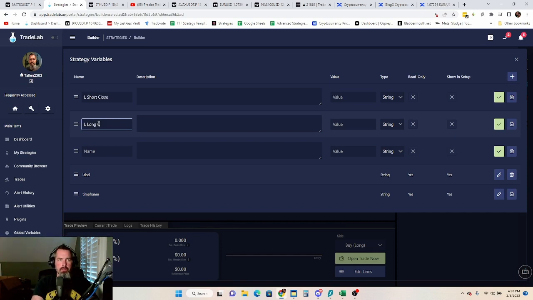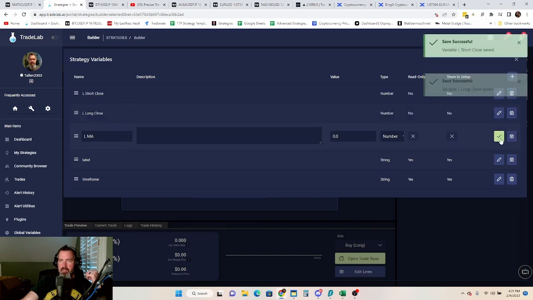Long close. And yeah, we'll call it LMA. So linear regression, moving average. We don't want that. We want this to be a number, this to be a number, and this to be a number. And we are going to save these.